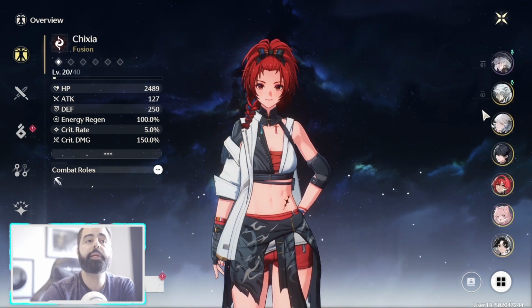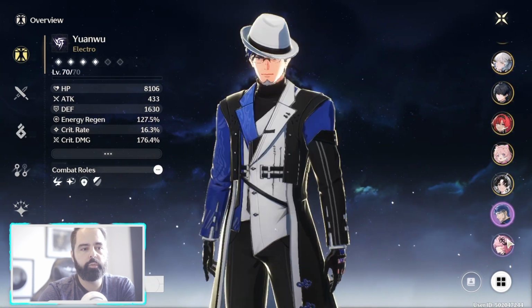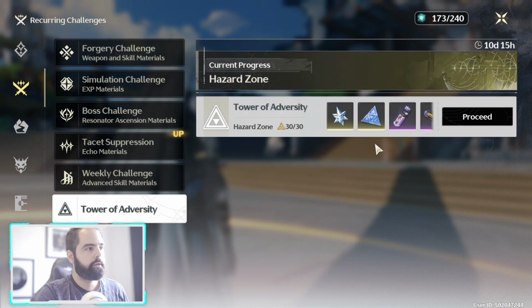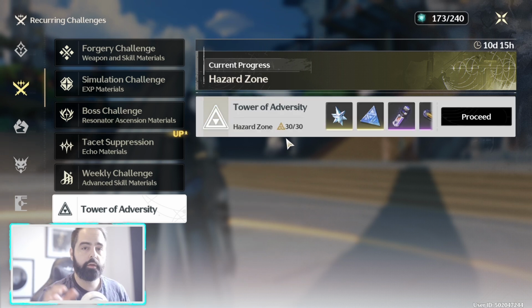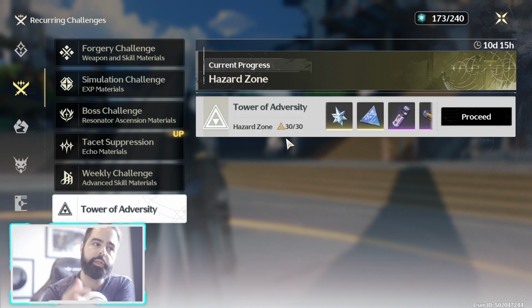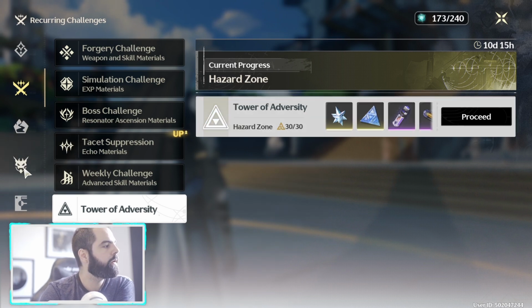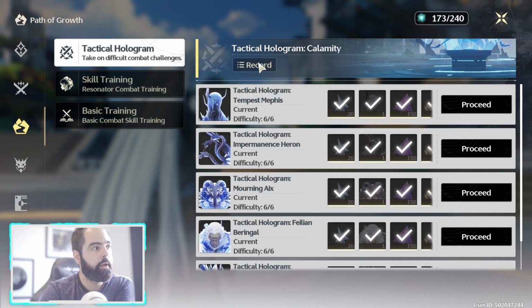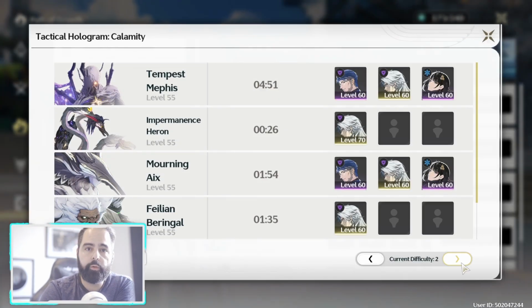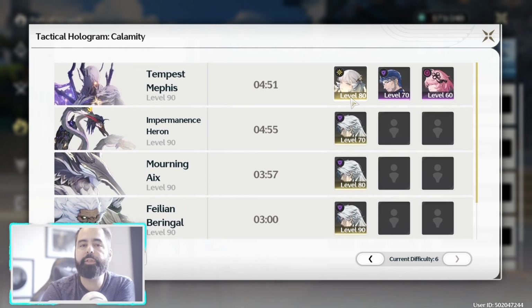So my 2 main teams, basically, to sum it all up, are Sanwa and Calcharo, and then Jinsei, Yanwu, Taochi. Those are my 2 main teams. So I've been able to pretty much clear everything in the game with these 2 teams. And a few fill-ins every now and then for the first and second floors of the tower, just to save myself some tickets. As you can see, tower is cleared completely, and then of course we've got all of the holograms cleared as well. As many of you know, those of you who followed my channel know, I've cleared most of them as solo Calcharo, except for Tempest Mephis, of course, which I used Jinsei to clear.